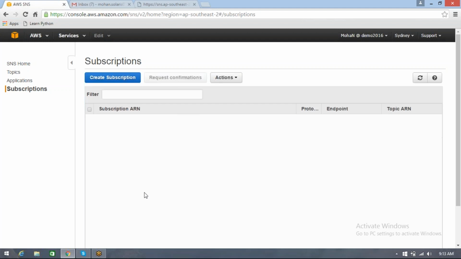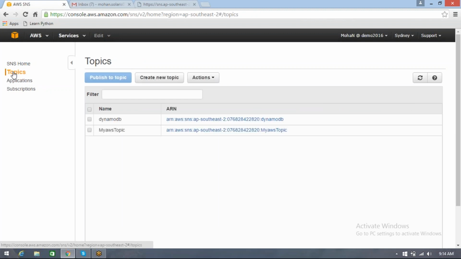Then what else? Then it's inexpensive. Then pay as you go. You pay only when you utilize it. No upfront cost, like a billing cycle, something like that. There is nothing like that. You use, you pay, that's all. And it's actually a web-based management console that offers the simplicity of a point and click interface. That's the other thing. I'll delete even these topics as well.